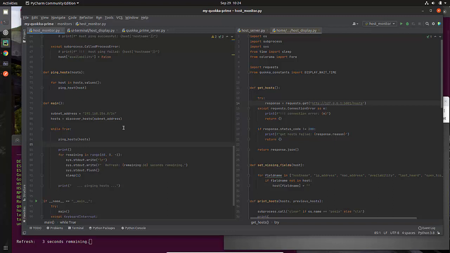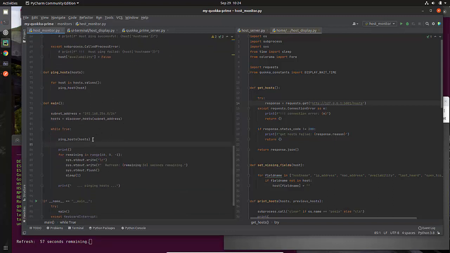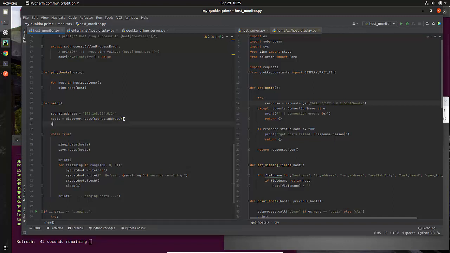What I will want to do is create a function called save hosts, because I need to save this information that I've gotten. Remember, we're going to save it in our Quokka service. So I'm going to call save hosts, and I will reference it twice here.